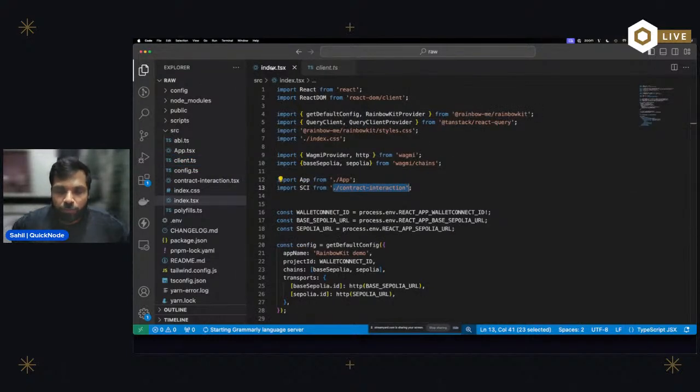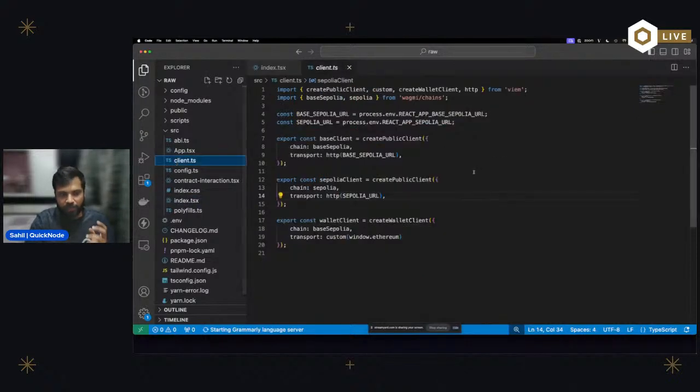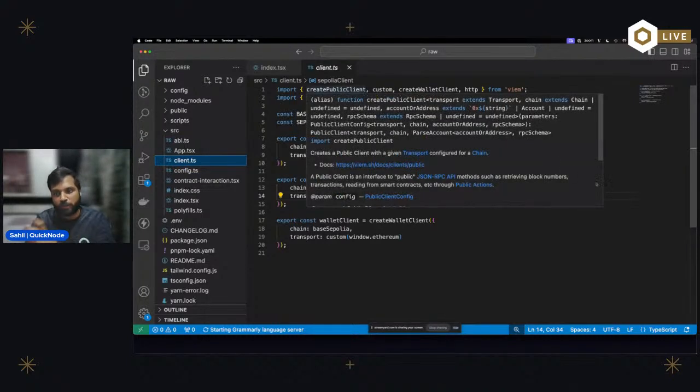So to use our QuickNode endpoints for Base Sepolia and for Ethereum Sepolia, and to use our window wallet to send a transaction, we will need to create a client file and pass those values into some particular functions.